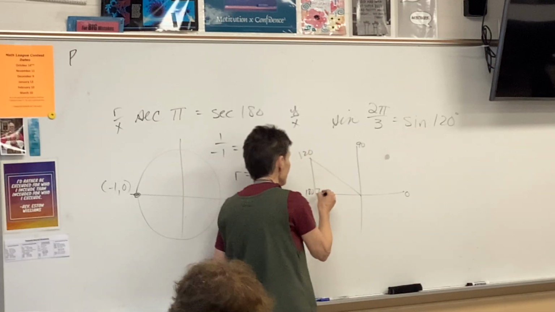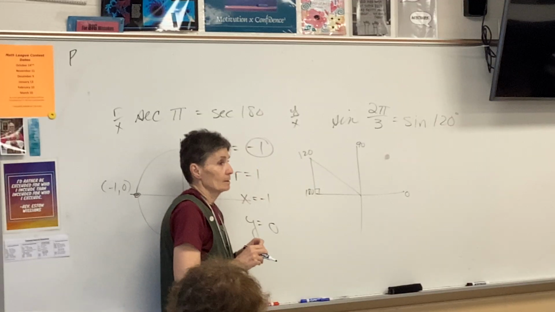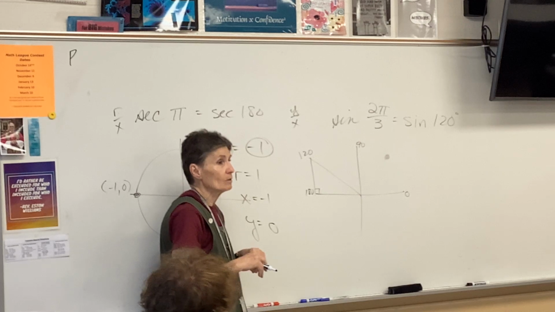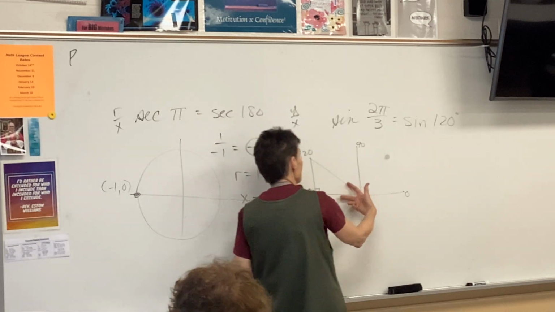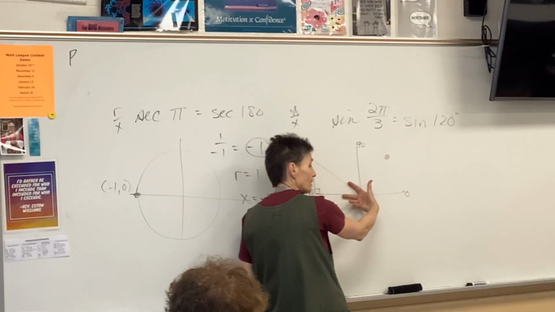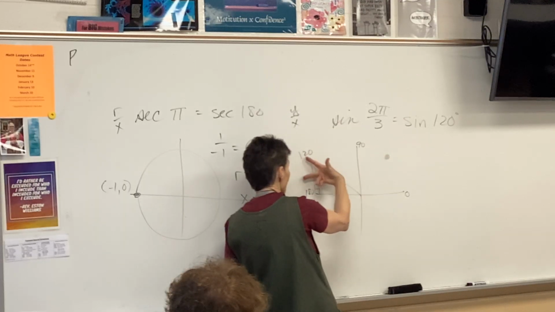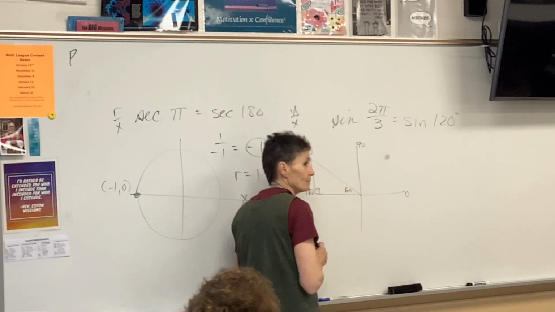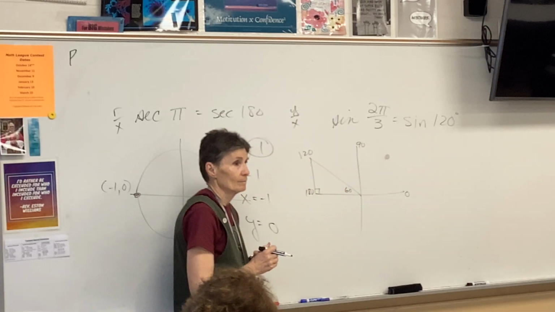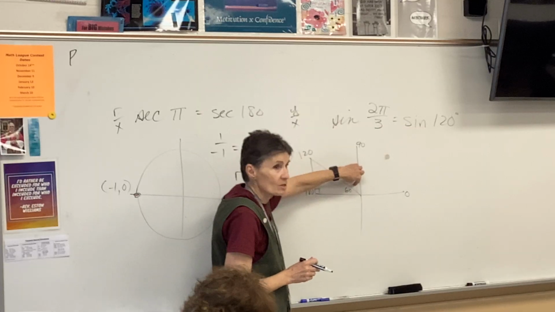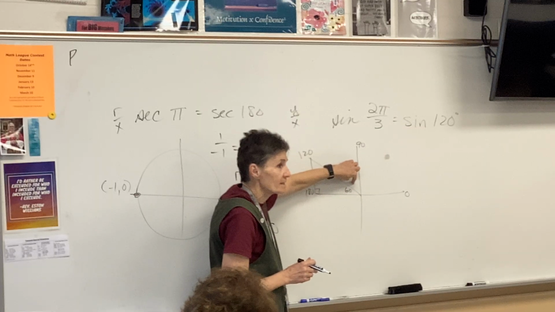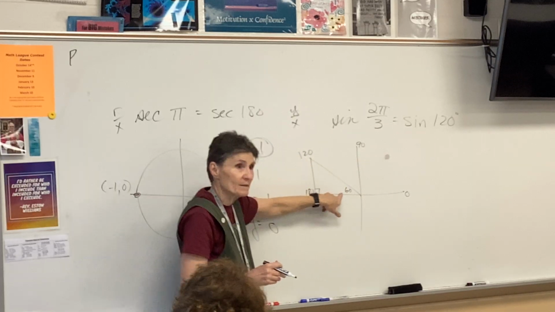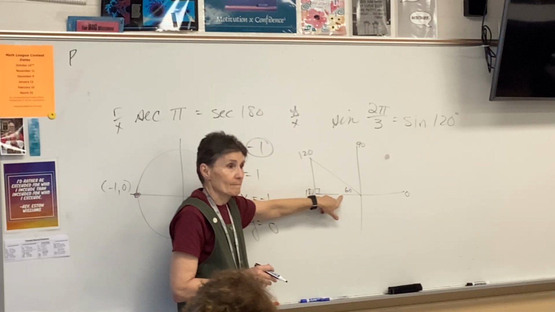Make your butterfly bow tie triangle. You need an angle inside the triangle, the angle made by my fingers right here. What is the angle made by 120 and 180? 60. I know that angle right there is 30, but I don't want that one because it's not even in my triangle, right? You've got to pick the one that's in the triangle.